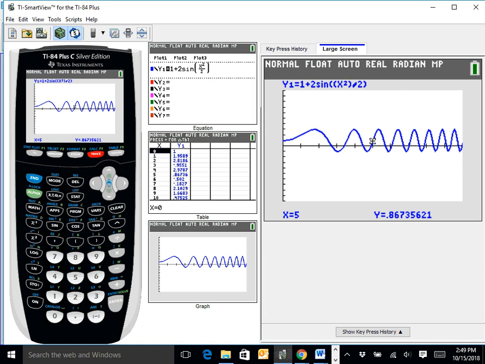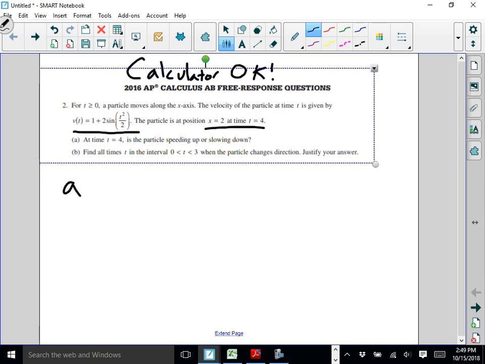And I'm going to write my answer down out to 3 decimal places. So v of 4 is 2.979. I don't care so much about that number. I care whether or not this is positive or negative. This number is greater than 0, so I know that v of 4 is positive. That is not enough to answer this question, but it is important.